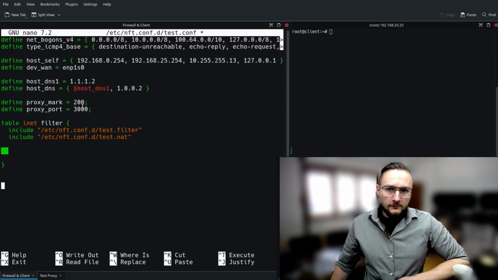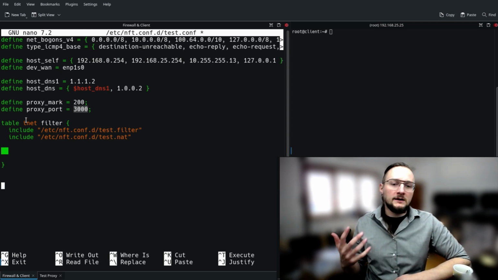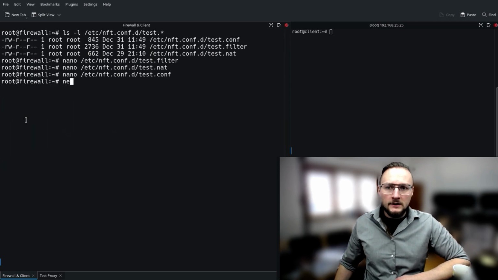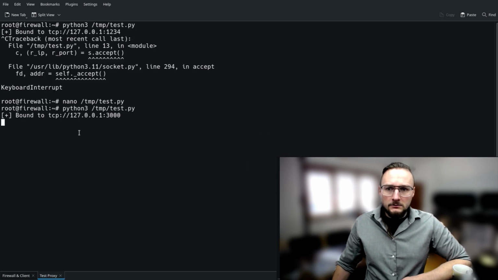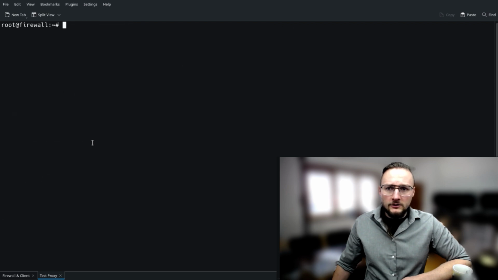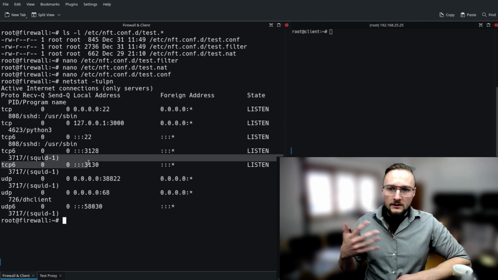For now, for testing purposes, we have a very dumb script running behind that port. Let's take a look at netstat. We have a script running on other ports, but on the port 3000 that we're using for now, it's just a Python script, and this is pretty much it. We just have a single Python file and it will not respond to any requests.